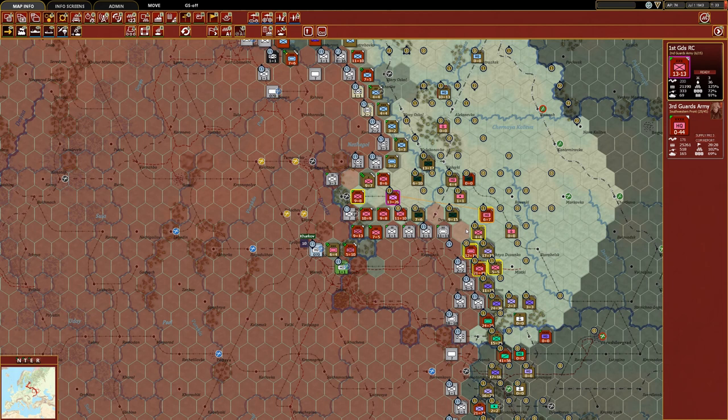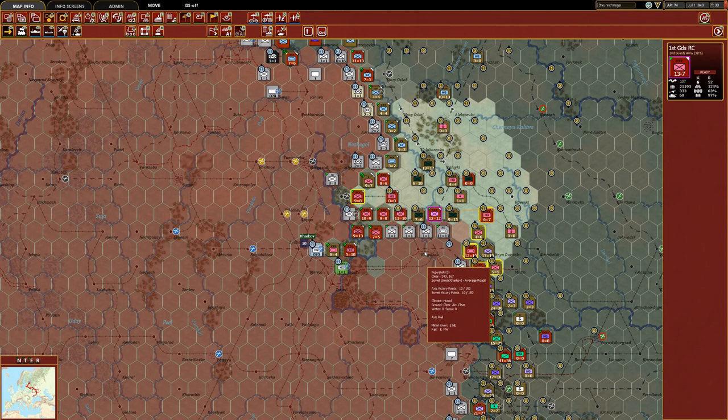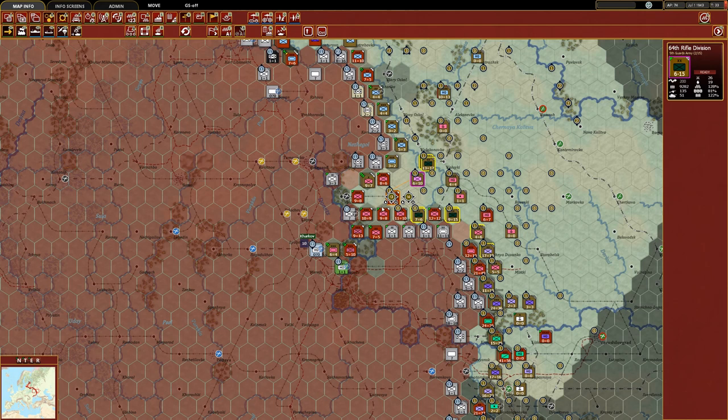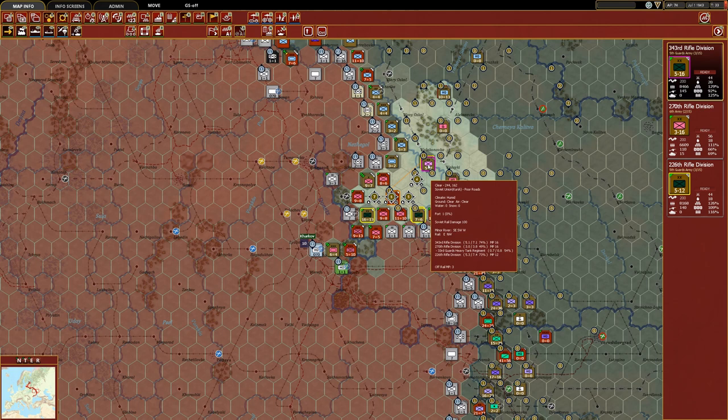I think I will reposition you. I'm going to do this in stages, I think. So I'm going to take you here. And then what we'll do is we'll take the 5th Guards Army, which is all these units in green. And I think I'm going to have the 5th Guards Army push on towards Kursk. So we're going to kind of do a reallocation of these men.